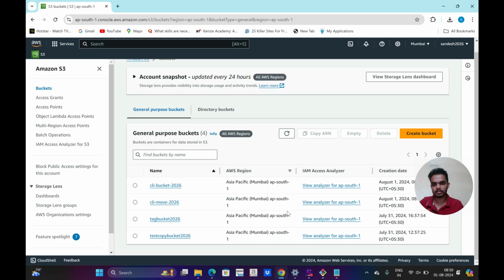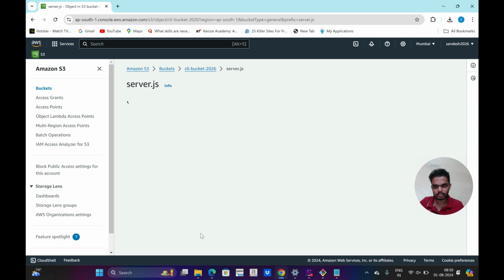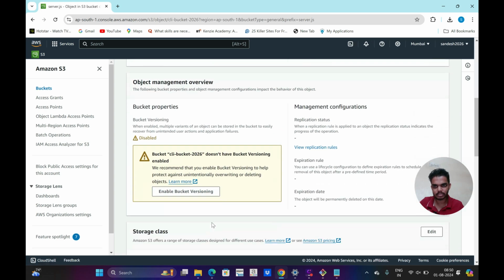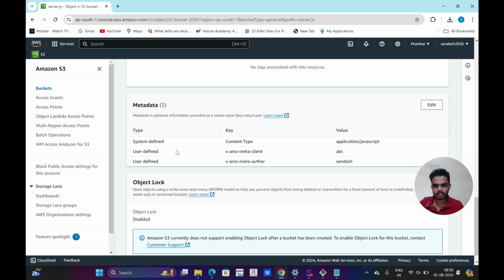I can go here, and if I check that CLI bucket, three files now, server.js is uploaded, and server.js should have the metadata too. So you can see the metadata. This is system defined metadata, it will always be there, and the user defined metadata, these two I have added.